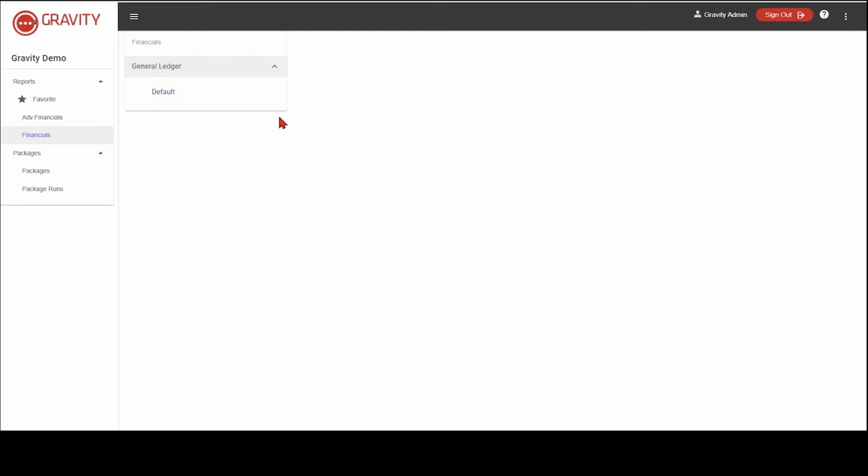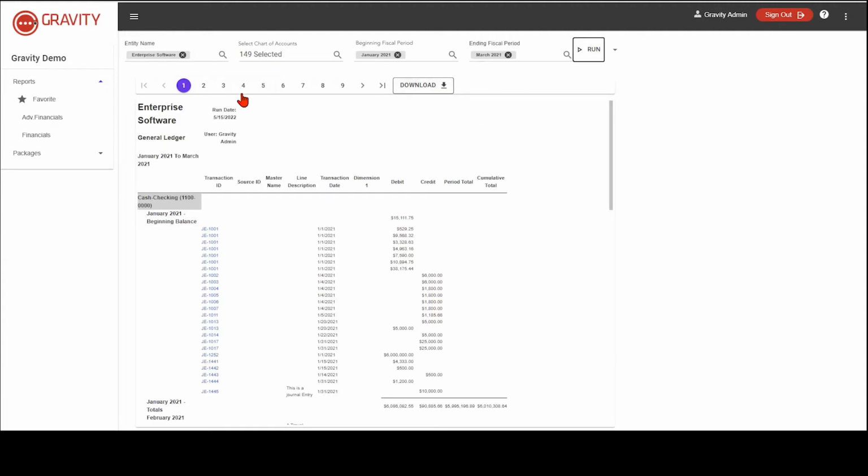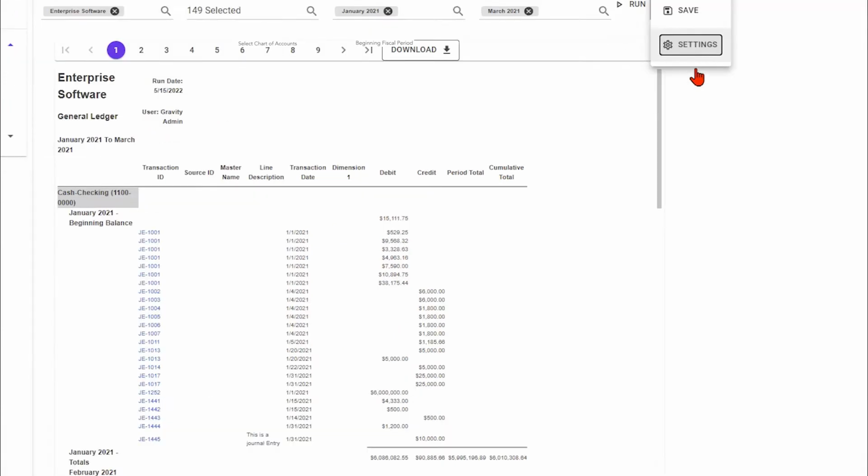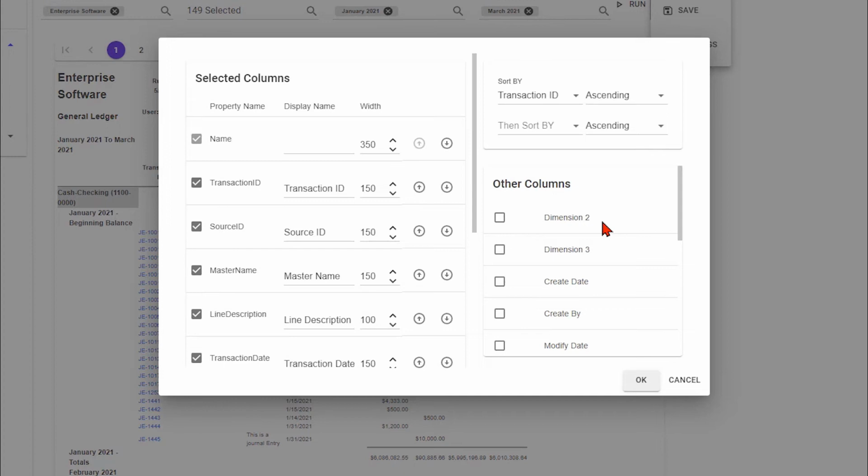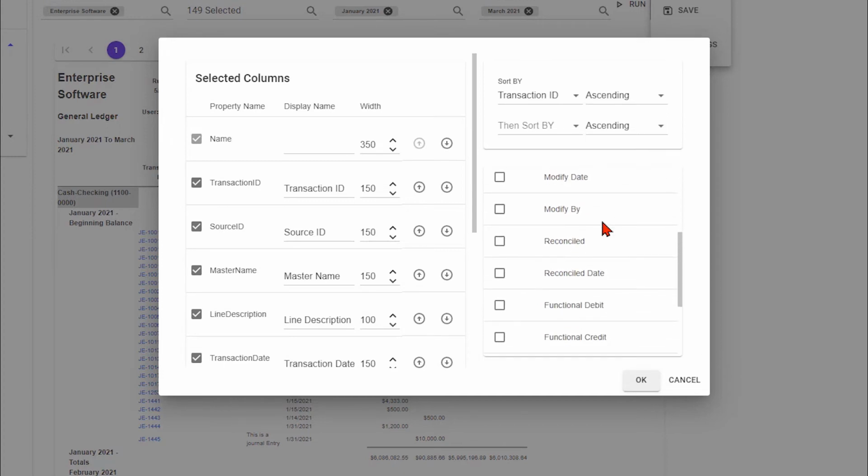Coming this year is going to be the ability to take a report, like this is a general ledger for example. You'll see here the ability to have the selections you have on a ledger, but let's get even more advanced with the selections. Let's go out here and pick from virtually any column that you want to see on a general ledger report. What order do you want to see them in?